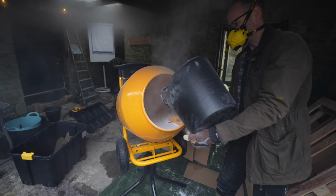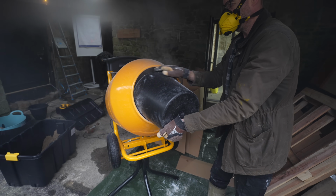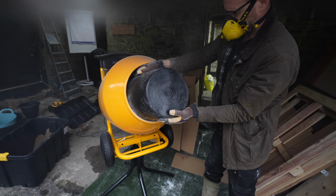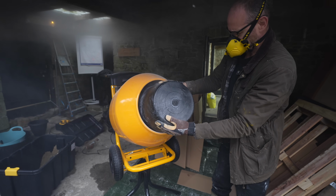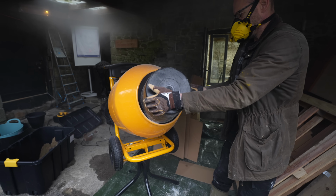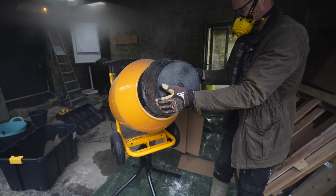So it sounds like everything is going to plan. Well, it was at that point. Now you remember I mentioned that the quicklime is pretty dangerous stuff and that you want to avoid breathing it in or getting it anywhere near you really. Well, in my excitement at having a new toy to play with, I'd only ever seen a cement mixer on TV before, I pretty much forgot the whole deadly lung burning powder thing.